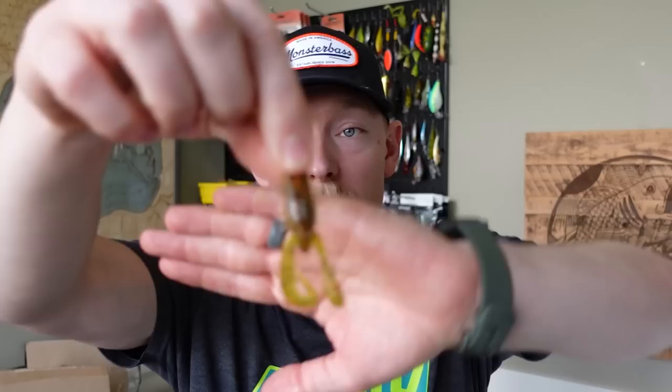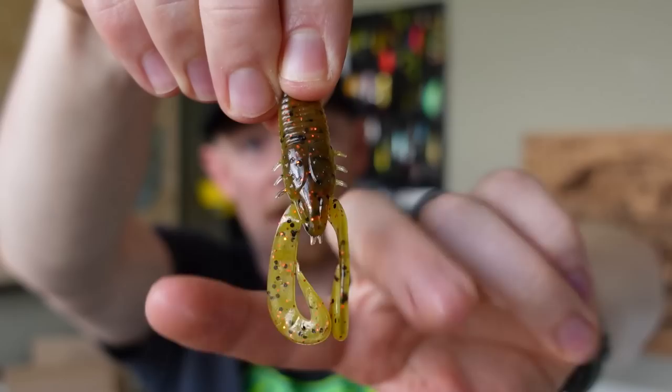This is basically their chartreuse copper truce, like what we like from Z-Man so much. You can see there, you get a green pumpkin on top with the flake. The flake is sort of a copper and pepper. Just a fantastic looking bait. You've got the little tiny appendages here, the larger craw appendages. Now you're gonna wanna make sure you break these off so you can really free them up.